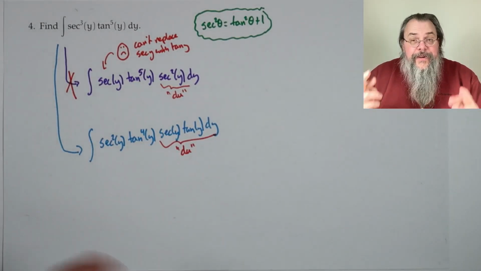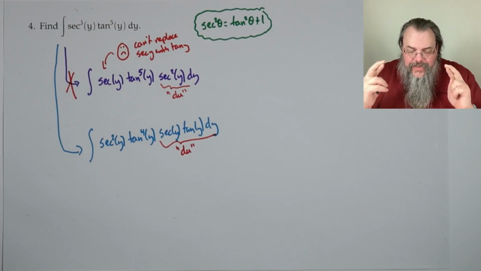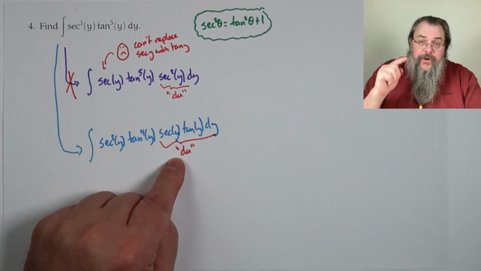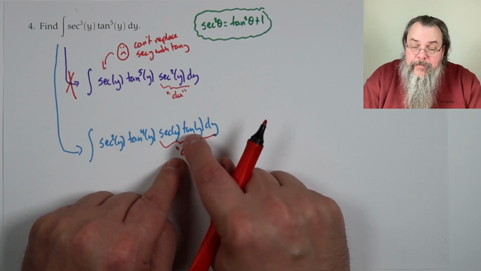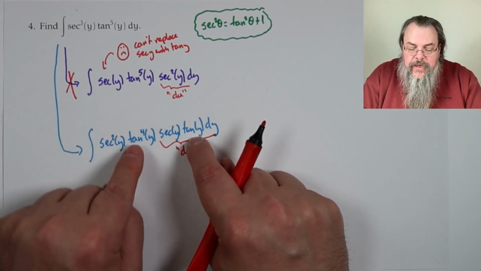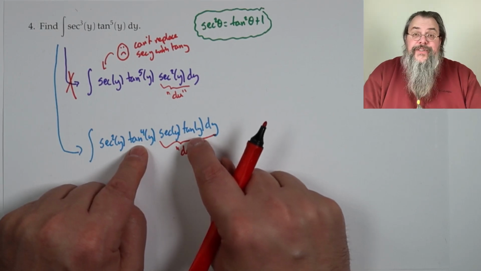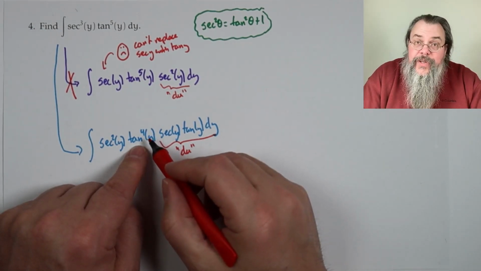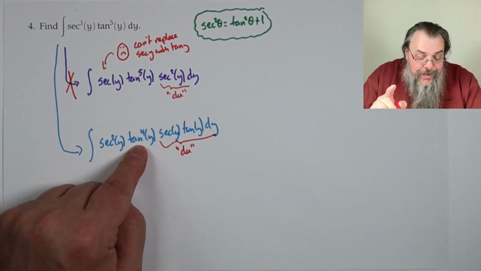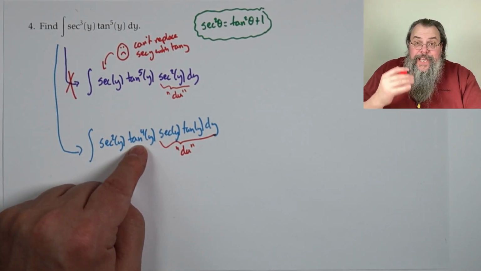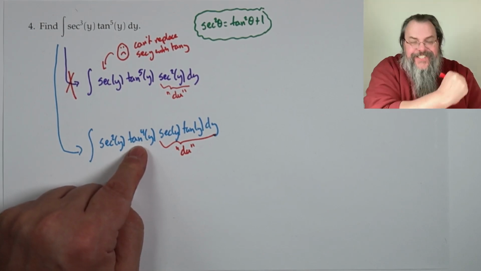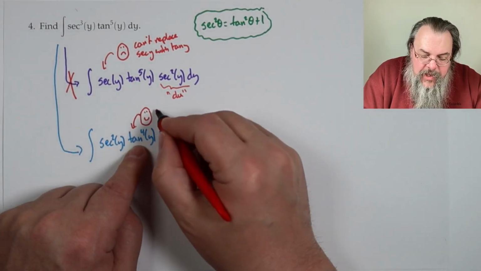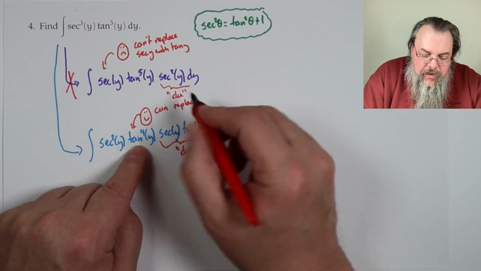Okay, now let's look here. We don't know automatically that's going to work, but fingers crossed, let's see what's going on. So if we see secant y tangent y dy as our du, we say to ourselves, okay, that means we took the derivative of secant. So we want to replace our tangents. So we come to our tangents and say, do we have the right number of tangents? Right number means tangent to an even exponent. And we see tangent to the fourth. And turns out, true story, 4 is even. We have hope. Oh, yes. Okay, good news, good news. Okay, smiley face. We can replace our tangent y with secant y.